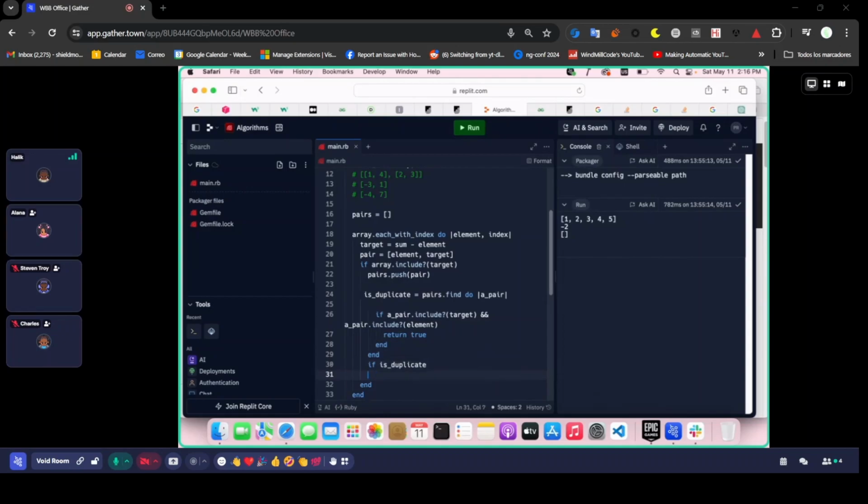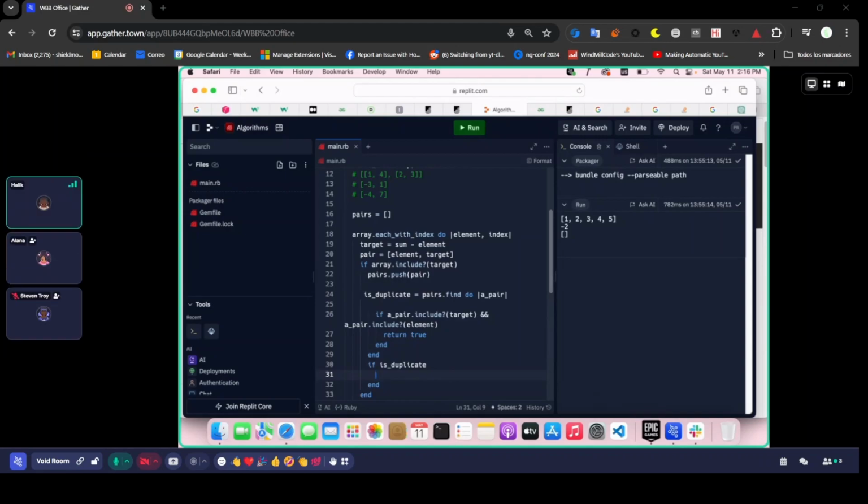Then let me end this. So if is duplicate, is the value going to be true or false? If it's a duplicate, do we push to the array if it's a duplicate or if it's not a duplicate? We push to the array if it's not a duplicate.